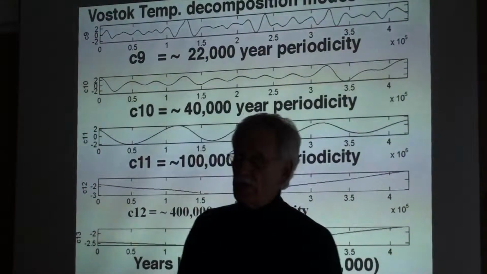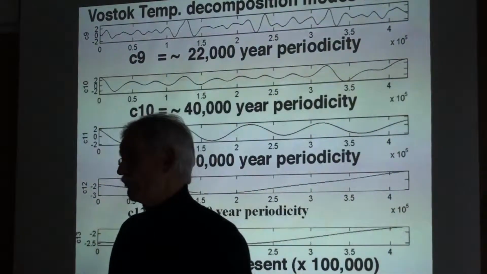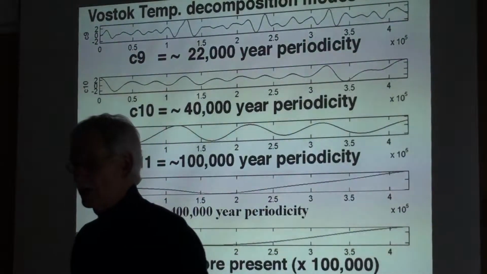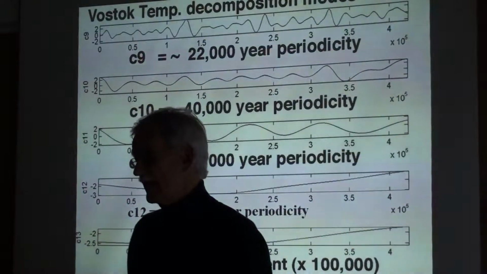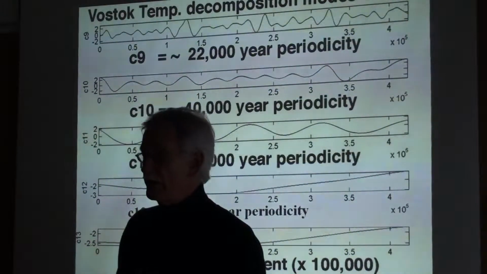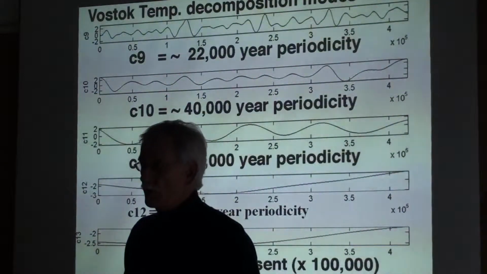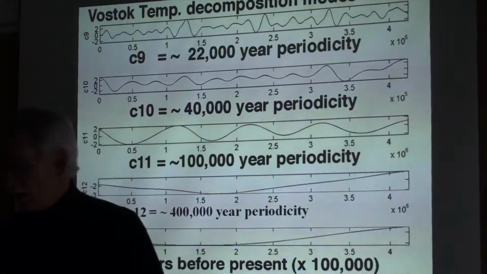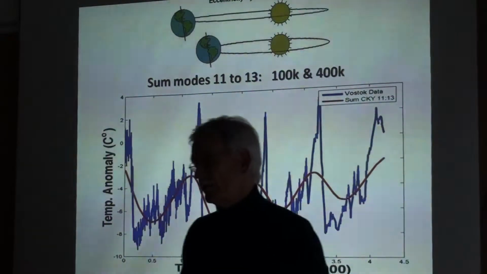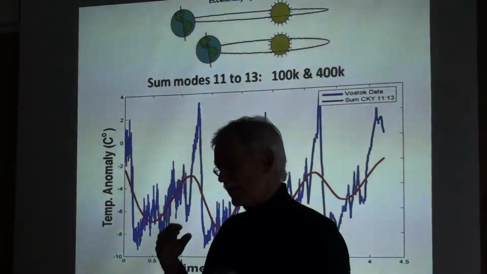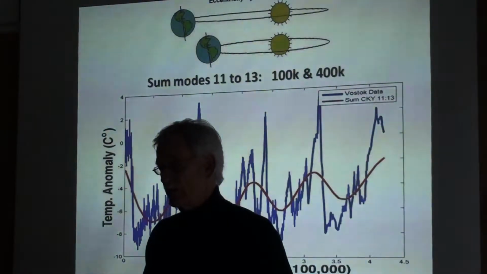Now the core is only 440,000 years old, so you can't study a 400,000 year cycle when you only have one cycle. So therefore, what I'll show you now will be reconstructions using these components, which correspond almost exactly to the shorter periodicity for eccentricity and the periodicities for the obliquity and also precession of the equinoxes. So when we do this just for the 100,000 year periodicity, we also include these longer periodicities, but again, the core is only 440,000 years, so this doesn't really contribute to it.